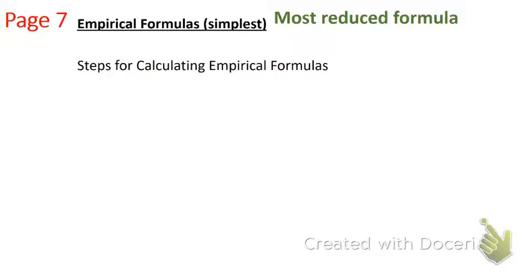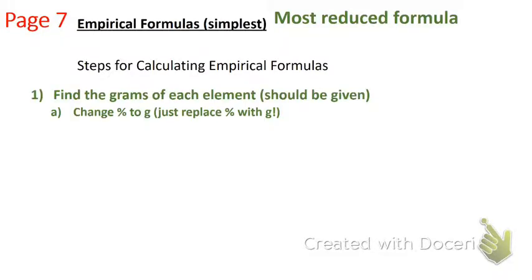So, it is a five-step process, so make sure you've got enough space in those steps to write all of these down. But the first step is to find the grams of each element. Now, in most of our problems, that's going to be given, but there's a chance that they might give you a percent, like it's saying it's 63% carbon, or something like that. All you've got to do is replace the percent sign with grams. What we're doing is assuming that there's 100 grams of that substance, so 60% of 100 is 60 grams. So, don't worry about it too much, just change any percents you get to grams.